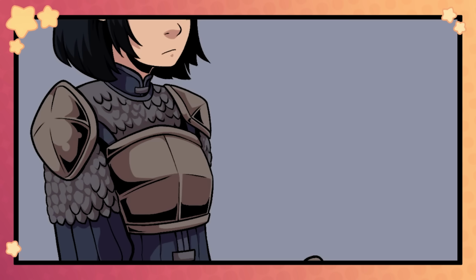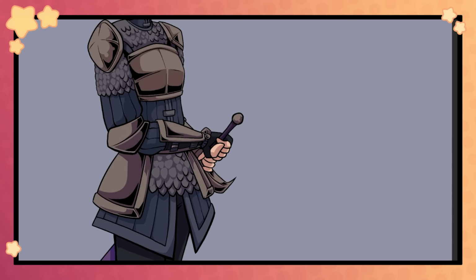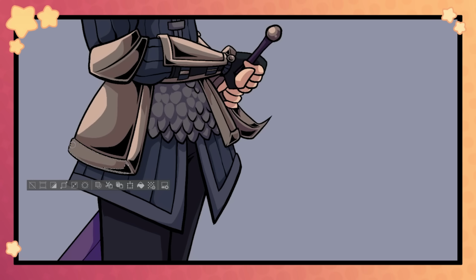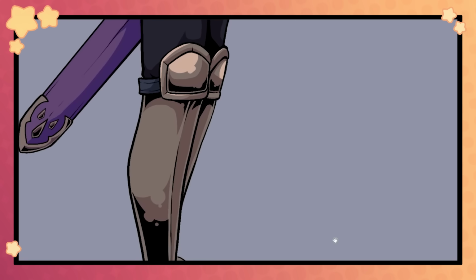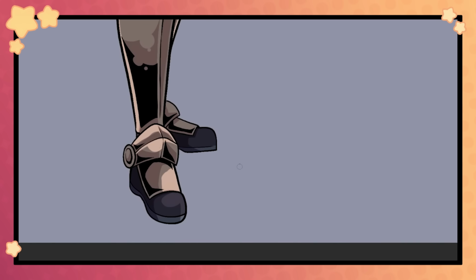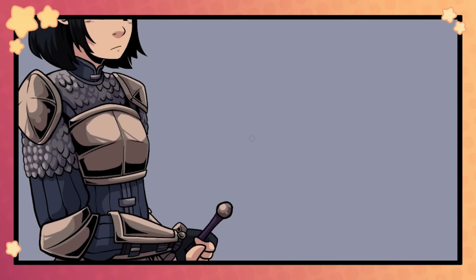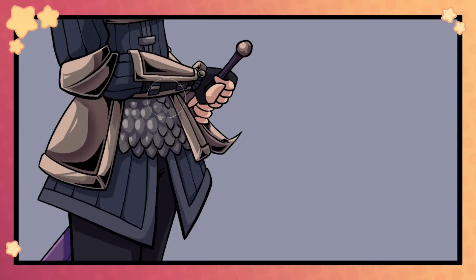Getting gold and silver to play nicely is a nightmare, and I struggled for a while trying to figure out a perfect combination. I ended up using the warm purple of the numbering sparingly just for her headband and sword hilt, and making her clothes cooler gray with dull gold armor. I also made the scale mail sort of an in-between color to help blend the two, and while this color scheme was way out of my comfort zone, I think it came together really nicely.